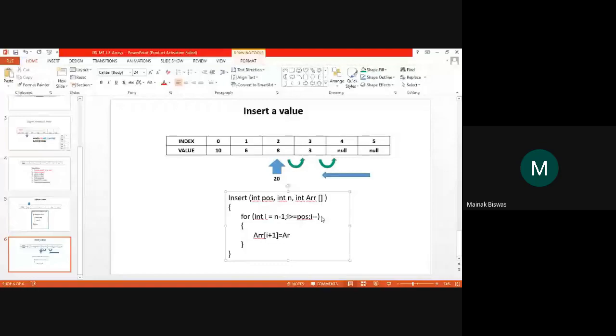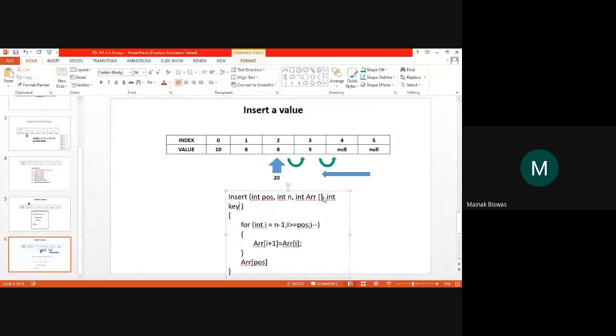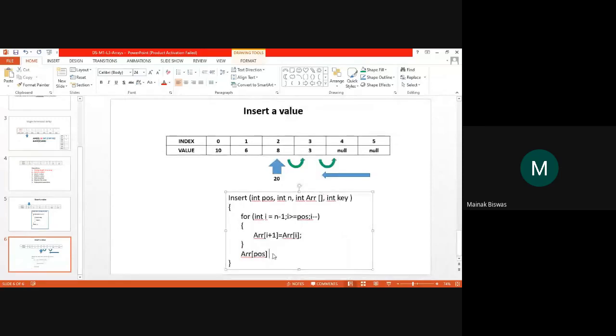Lastly, after the for loop is finished, add of position. Sorry, we have not inserted the key value here. Lastly, it will do add of position equal to the key. Okay, now let us run the code.